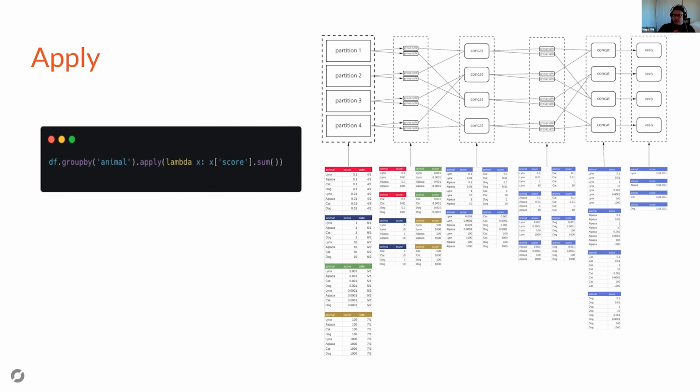how it functioned. So you can see that we start with, again, the 4 data frames, but instead of splitting it out to 16, we split it out to 8. So each data frame goes to 2. This one has links in alpaca and then cats and dogs, links in alpaca and then cats and dogs. Then we concatenate them, and then we do it again. So in the second stage, we finally end up with the data frames that only have one animal each.